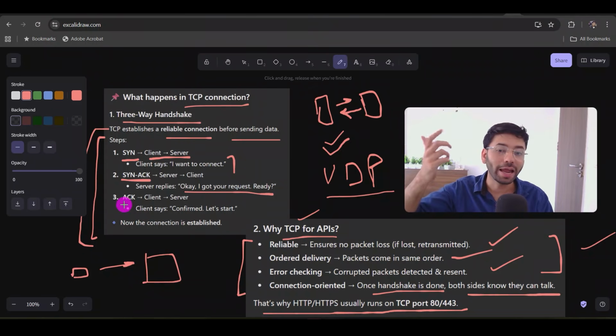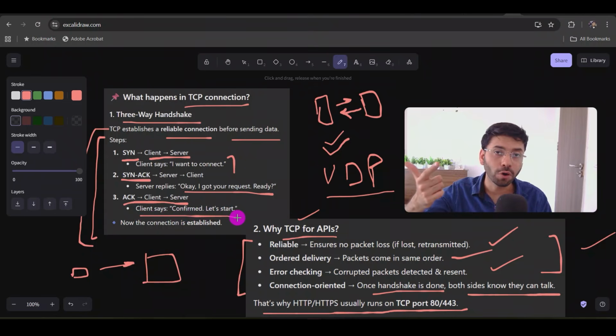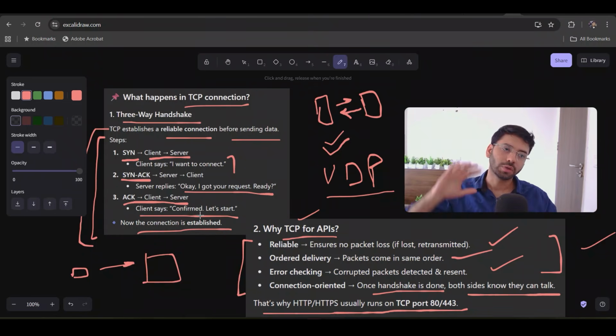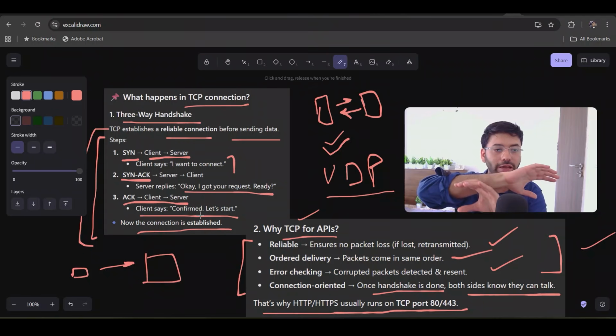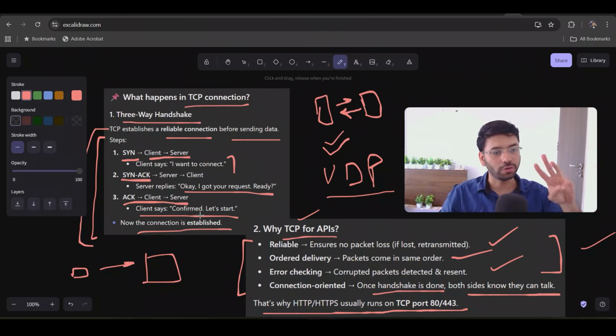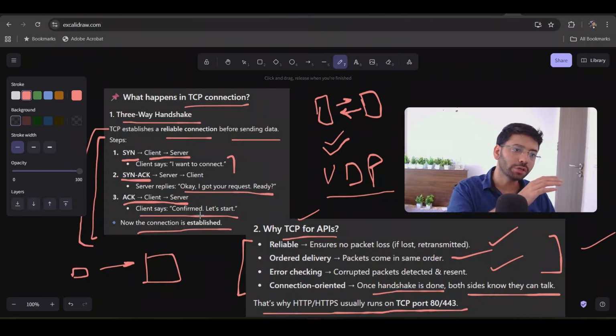The third step is the client will again send the server an ACK, which is acknowledgement. So the client is saying confirmed, let's start. Once these three steps happen, the connection is established. So three-way: client, server, sync, sync acknowledge, and then again acknowledge. So three steps: client to server, server to client, client to server.